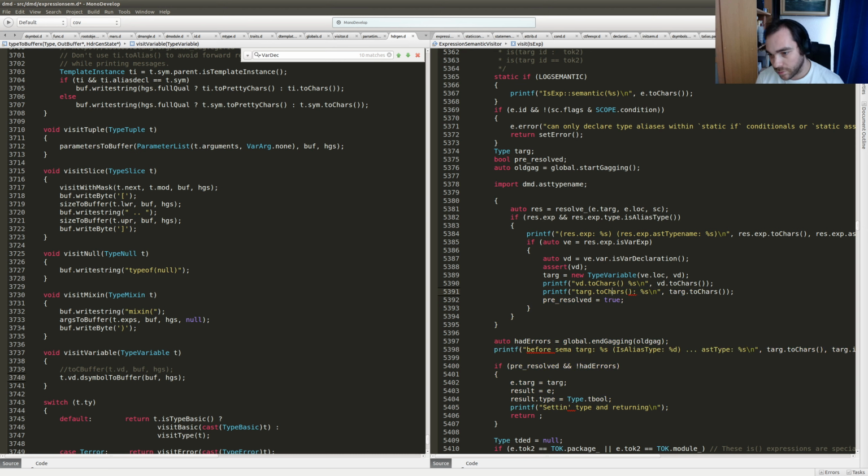So let me remove the things from the printf here. And if we see the syntax copy being invoked, we know that that's a problem.